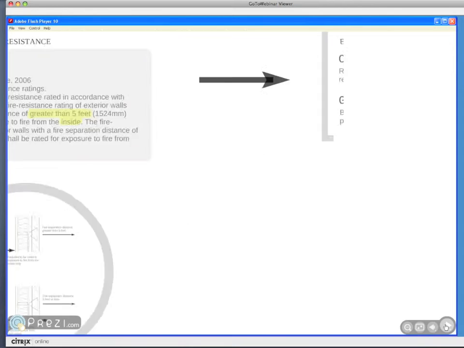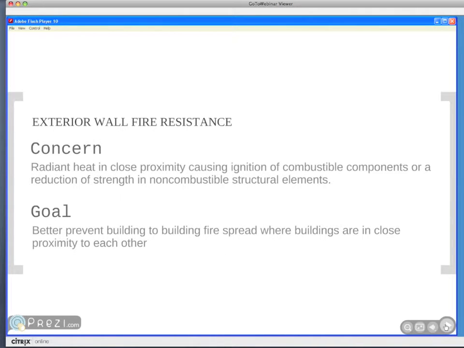Now, the concern was that the radiant heat in close proximity causes ignition of combustible components or a reduction of strength in non-combustible structural elements. What this means is that even above a fire separation distance of 5 feet, the buildings are close enough that a building-to-building fire may spread.